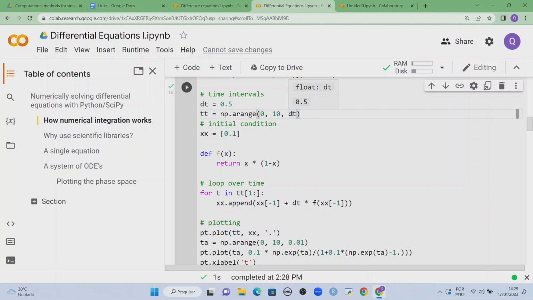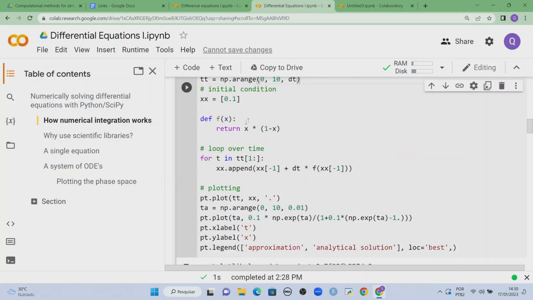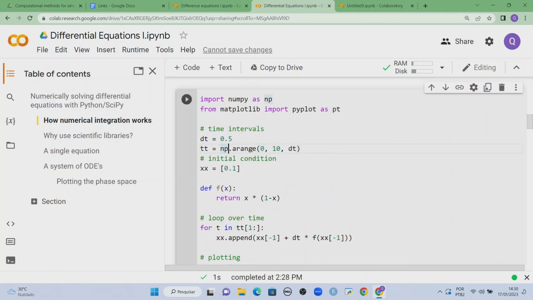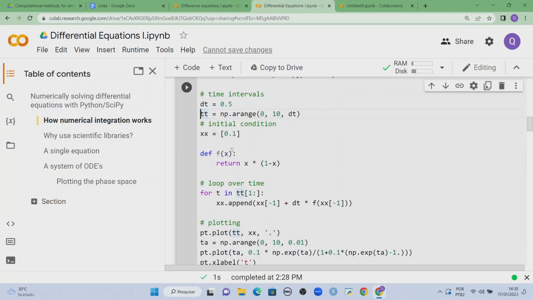So if, instead of stopping at 10, I want to stop at 100, it's okay, just change 10 for 100 here and you're set, okay? No problem, right? Computing here is literally free because Google is doing the calculations, right? So yeah, in the cloud. Okay, so I have the range of times here, and I have my logistic function here, where I already included r equals 1 and k equals 1 over here.